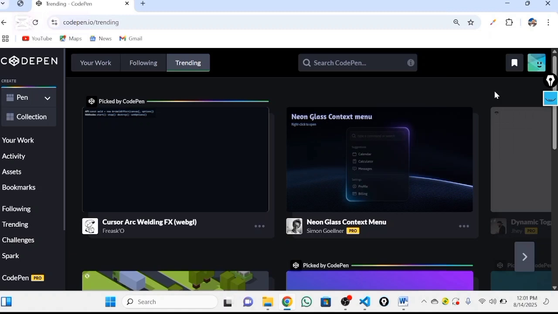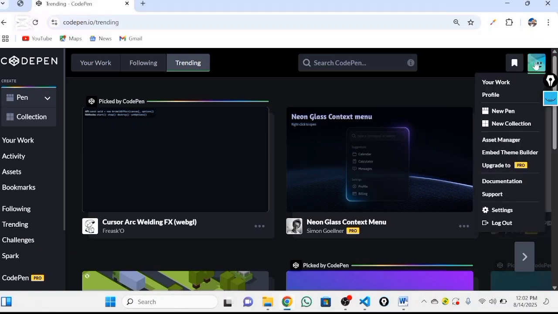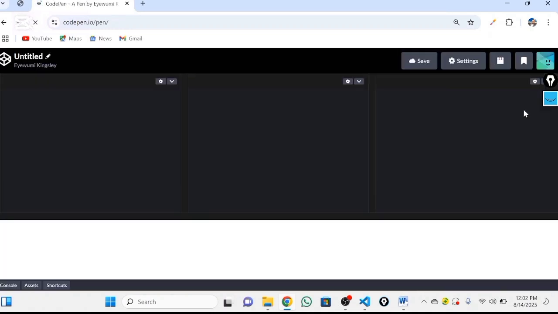So the next step is click on this icon. From the drop down box, select New Pen. And here you go. Your CodePen is ready for coding.